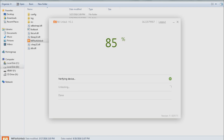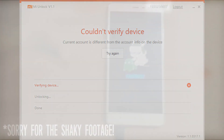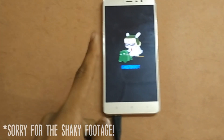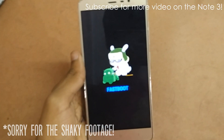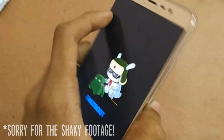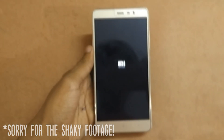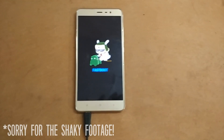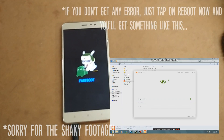Here's where the problem lies. Many people — including me — have encountered a problem where the procedure stops at 50 percent and shows something like 'can't verify device,' which is very frustrating. Your first priority is to get the device out of fastboot mode. To do that, remove your phone from the PC and press the power button until you see the Mi logo. It'll take some time but will return to the home screen without any problems. You just need to wait for the unlock tool and your device to recognize that the account has the required permissions.